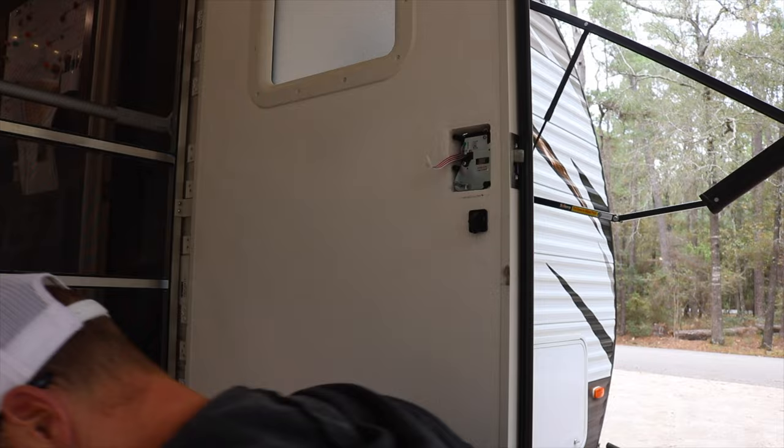If I had a different rig, maybe that would be the case. I think adding a keyless lock to your RV makes a ton of sense, especially if you have a family. Allowing my kids to come up and not have to keep track of a key, but be able to lock and unlock the front door, has been absolutely fantastic. RVLock and Latchett are nearly identical in design and identical in function. Prices are different, offerings are slightly different, but design and functionality for the front door specifically are nearly identical.